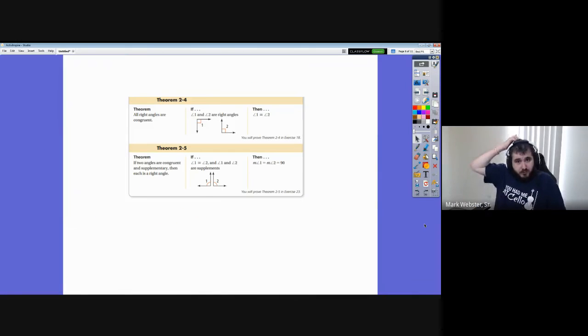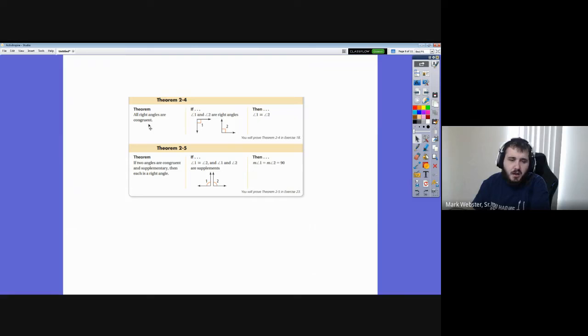So now, these are the other two that we didn't get to. I'm going to leave these for you to try on your own. These are actually the easiest ones, I think. Deceptively easy almost. Theorem number 2.4 says that all right angles are congruent. That if you know angle 1 is a right angle and angle 2 is a right angle, then they're both the same as each other. There's one thing you need to remember about what right angles are. Right angles are angles that are exactly 90 degrees. That's the information I'm going to give you. You can do this proof yourself.